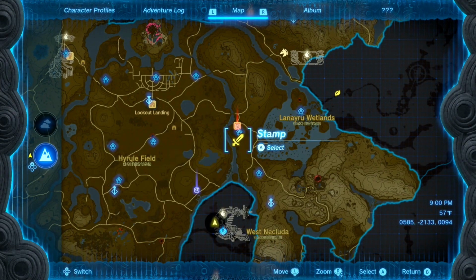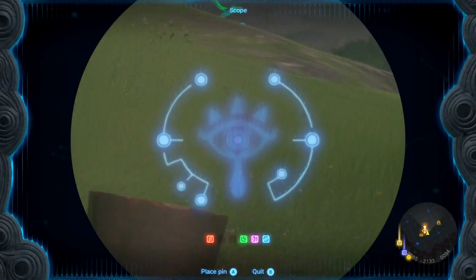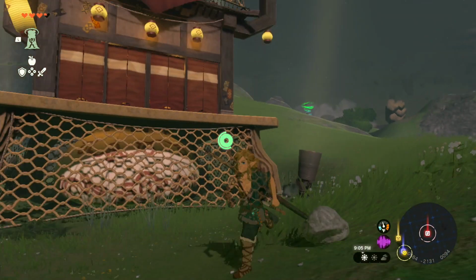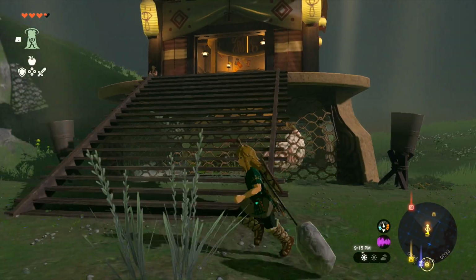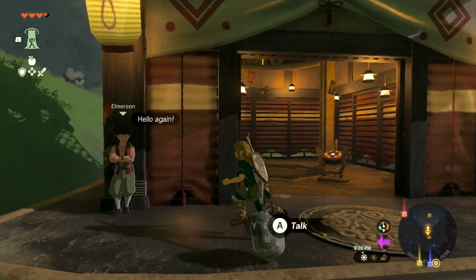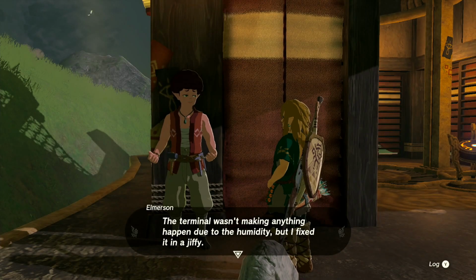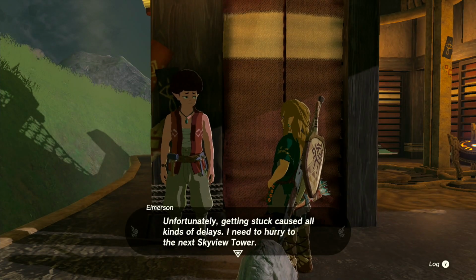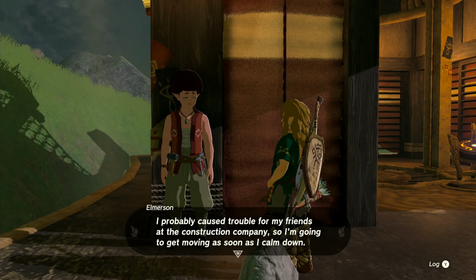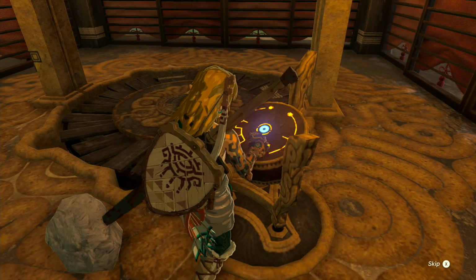Yeah, no, it's not what I want to do. Put it here. Bingo. Yeah, you do the maintenance on all the other towers, that way I won't be stuck saving people and fixing things. So now let's do this.